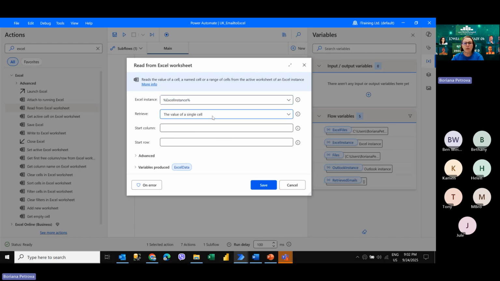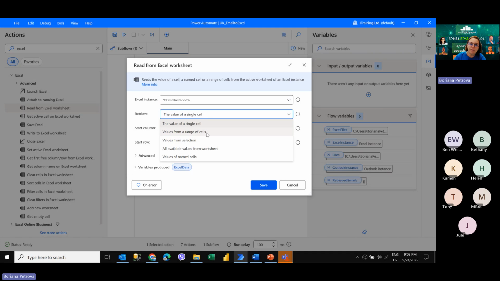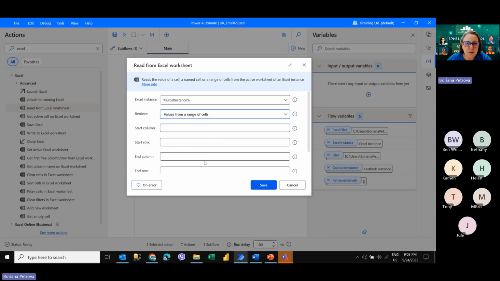So there are a couple of options in here. In this case, I need to read from a range of Excel, not only from single cells but a couple of cells. I need to grab some column, for example number 8, because I love this number, and read only in column 8. If the cell is empty, then delete the row. So in this situation, I will select values from the range of cells.